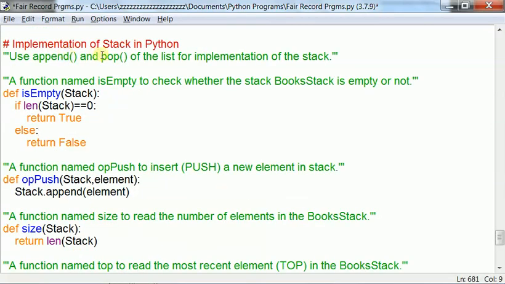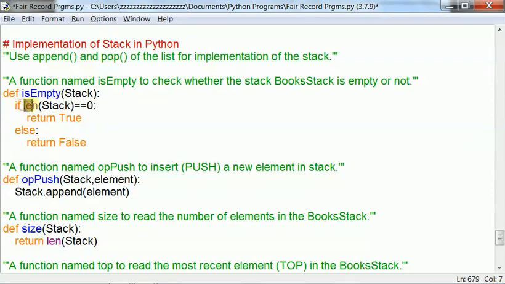Now let's see the functions used for implementing the stack operations. We are implementing the stack operations using a list. So the list's append and pop methods are used for these operations. The first function is empty. This function is used to check whether the stack is empty or not. How can we check whether a list is empty?